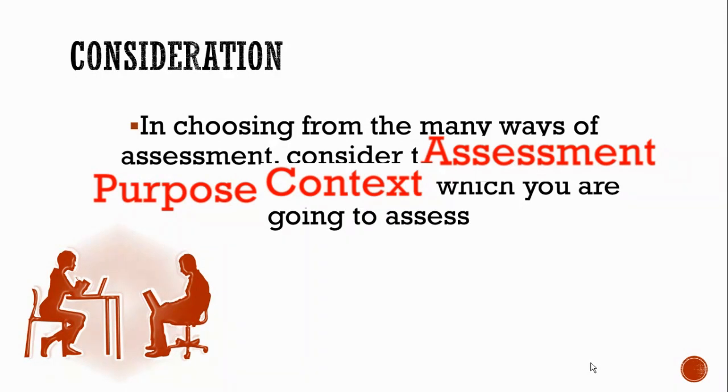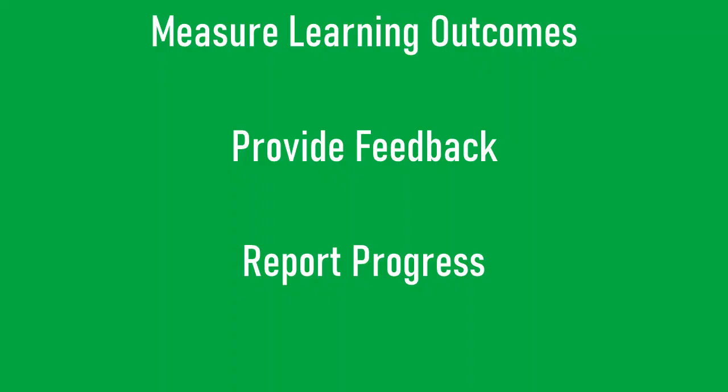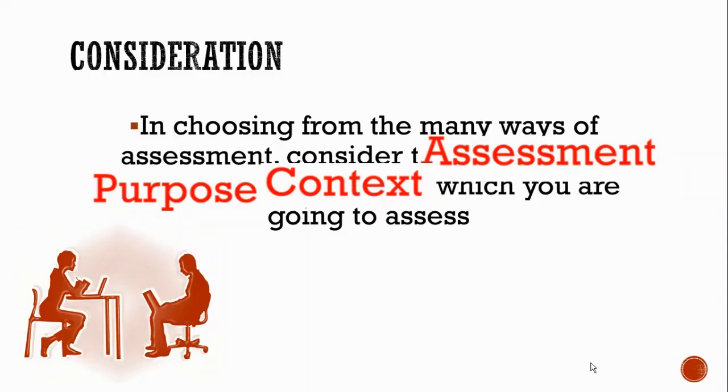It could be to measure learning outcomes. It could be to make decisions about a learner's performance, or it could be to provide feedback or to report progress. So basically, those are probably the reasons. Of course, there are many other assessment purposes and reasons why we conduct assessment. When I talk about context, here we are saying that assessment context is the environment in which an assessment is conducted.